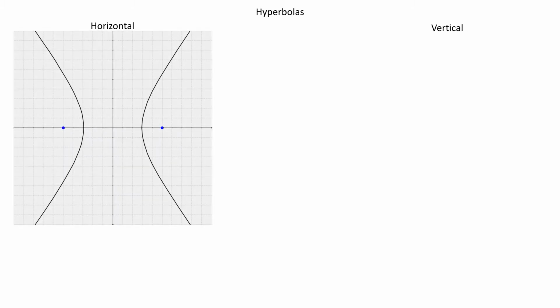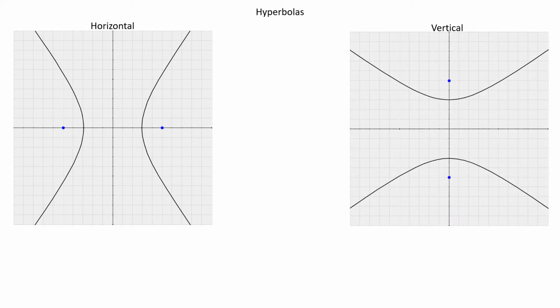So let's take a closer look at some of these hyperbolas. We have horizontal ones and we have vertical ones, just like all the other conic sections. The horizontal ones are the ones that open left and right. They look kind of like that. The vertical ones are the ones that open up and down. Neither of these two things are functions. I was about to call one of them a function, but that doesn't work out. But the horizontal, again, open left and right. Vertical, open up and down.